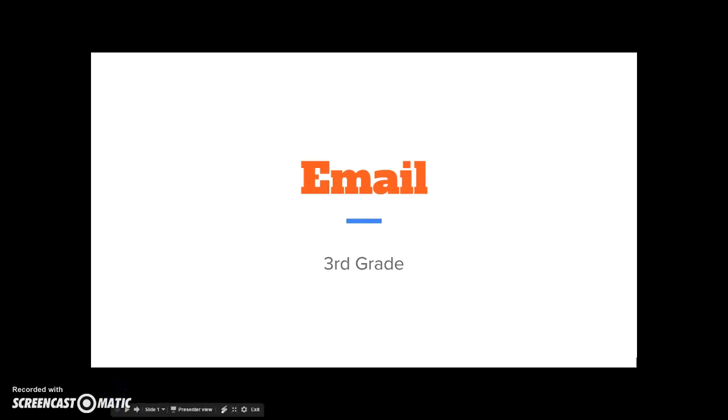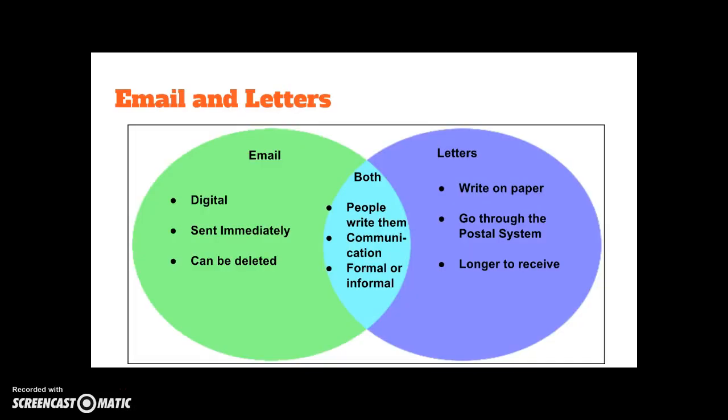Email. This is going to help us remember how to write an email and to remember what an email is. So email or letters. We use email and letters for communication. People write them and they could be formal or informal. But the differences are, in an email it is digital, whereas a letter is written on paper. An email is sent immediately through the internet, whereas letters usually have to go through the postal system or be hand delivered, which takes a little bit longer.